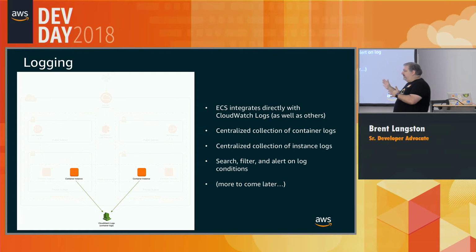Then what we can do is we can take those standard out logs from your container and we can ship those wherever we actually want logs to go. That might be a syslog server somewhere. That might be CloudWatch Logs. It might be FluentD to some other ELK stack or something like that. There's all kinds of options, but it all starts with log to standard out. So just as a developer, be in that habit. If you aren't the developer, but you talk to developers, teach them: log to standard out in your container, and life should be good after that.